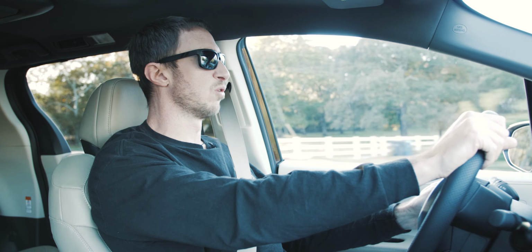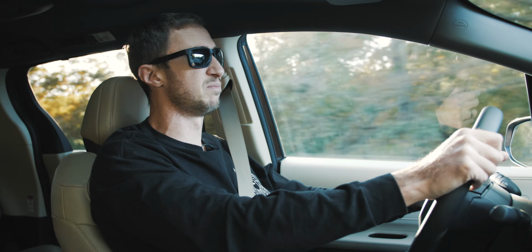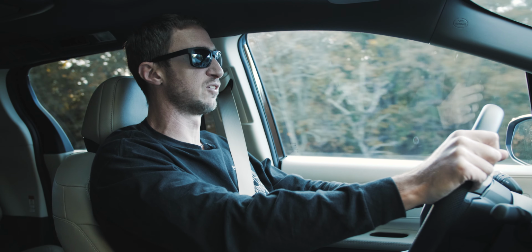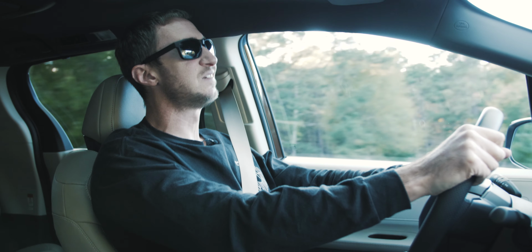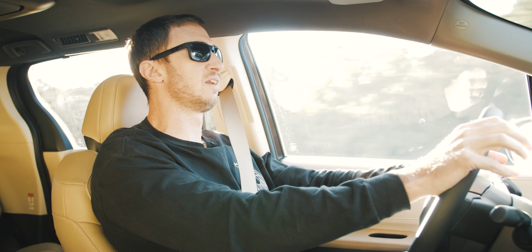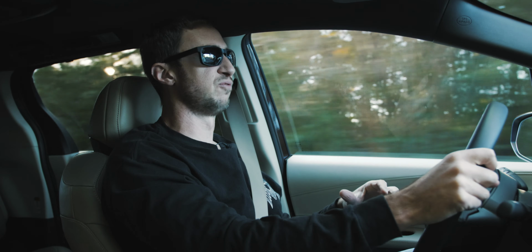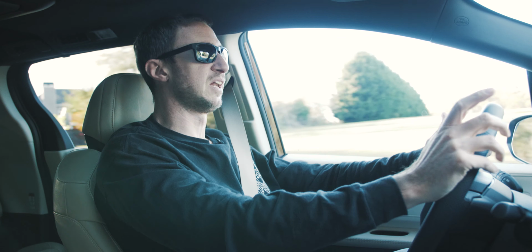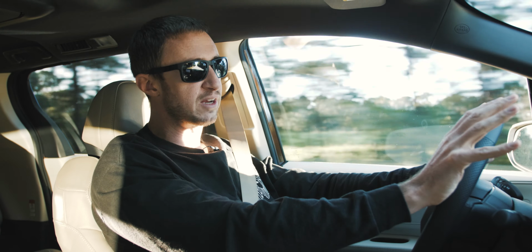Now we're on the handling road, and we're gonna go over this first washboard section. I have found the ride to be generally pleasant, definitely on the softer side, but it doesn't get too out of control. So we're gonna go over the washboard section here, and the Sienna does move around quite a bit. It doesn't keep the body in check as much as some other vehicles. It's soft and comfortable, but it's moving around. Around this first sharp curve, it rolls, but nothing that I wouldn't expect out of a minivan. All in all, the ride is biased towards comfort. Make no mistake about it.